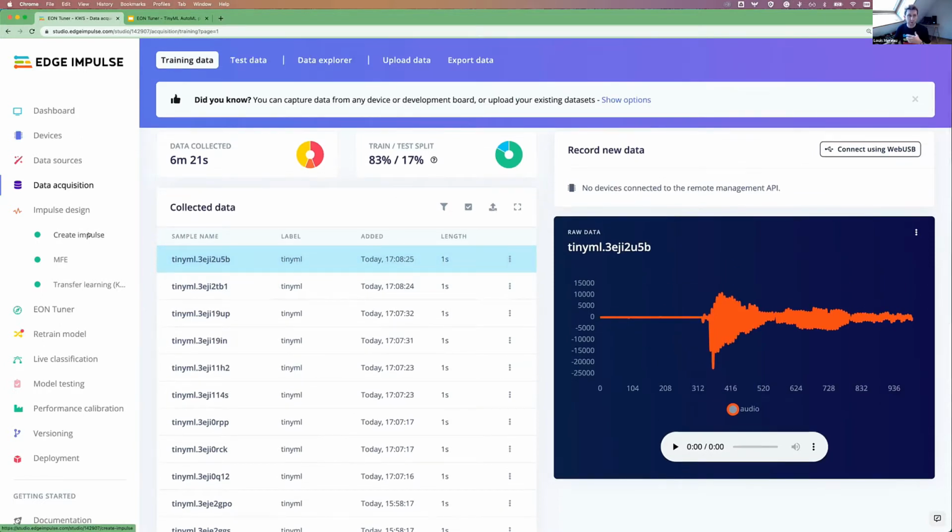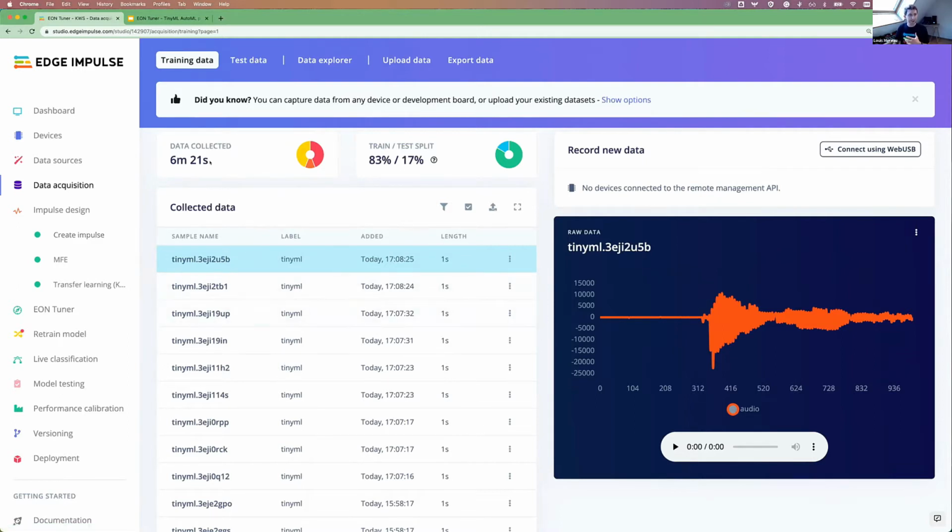Then, I'm just going to explain, I think I haven't been clear about that. I'm going now to show you how to train a neural network, or at least a machine learning model, without the Eon Tuner, just to show you the complexity of it. We have some predefined parameters, but then I will show you that with only 1 or 2 clicks, you will be able to find the right balance between the parameters. But first, I want to show you how complicated this can be.